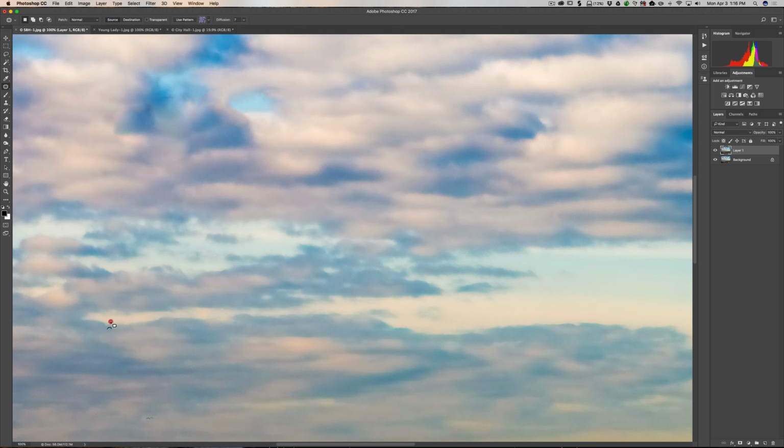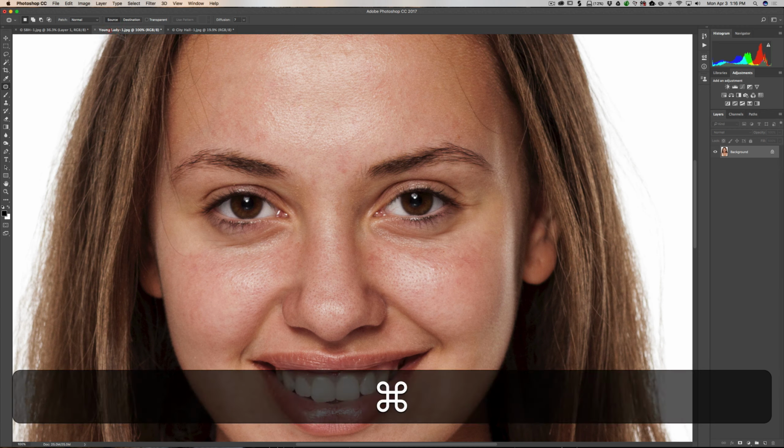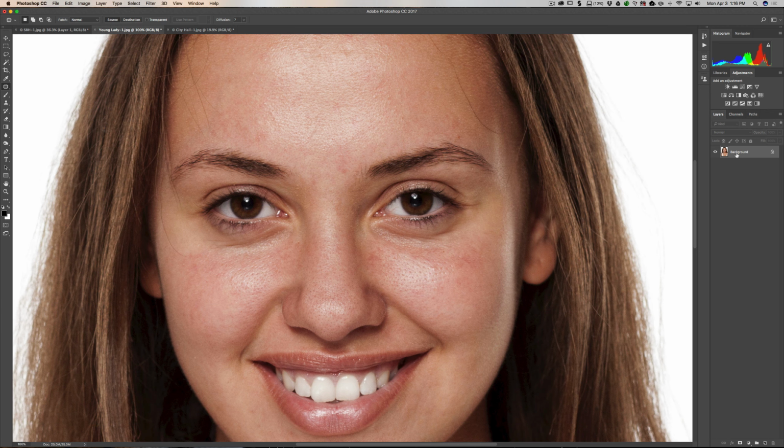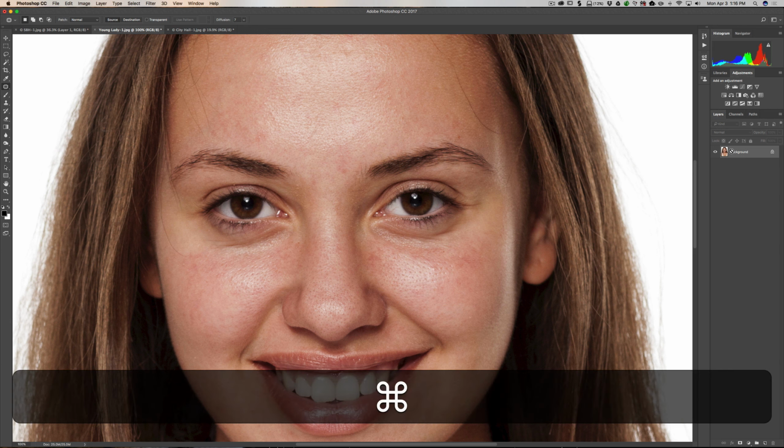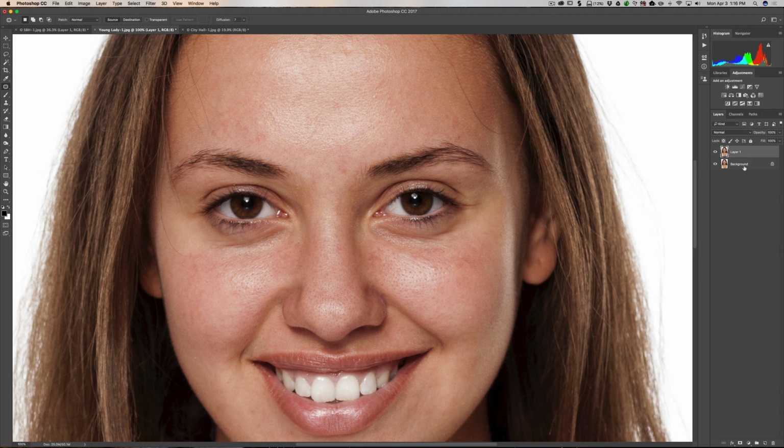Now we're not going to talk about patterns or things like that. I don't think a photographer would often use those. But if you want to experiment with stuff like that, you can. So that's the patch tool. And for portraiture, let's zoom out on this while we're here. And you know what I forgot to do, and I apologize, is I didn't duplicate my background layer. So Command J to duplicate that layer. That's bad Photoshop practice, what I did, because we'd really want to mitigate the destructive editing as much as possible, and I didn't do it. I started removing blemishes on the background layer, so that's not always the best thing to do.